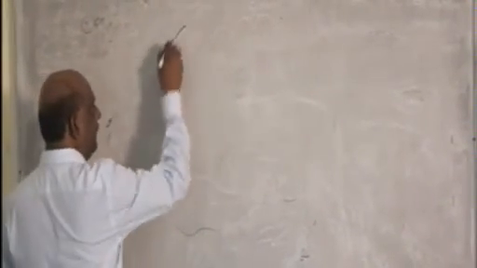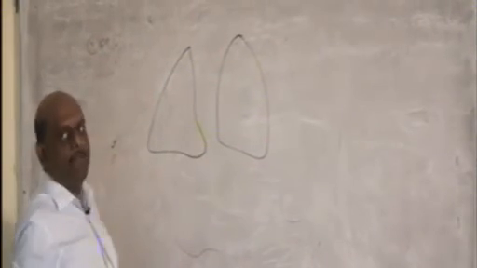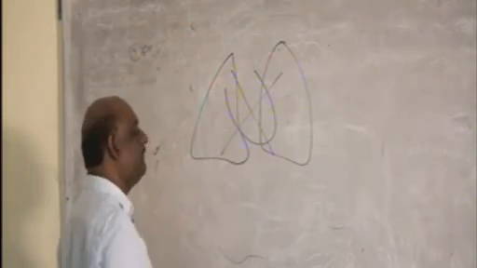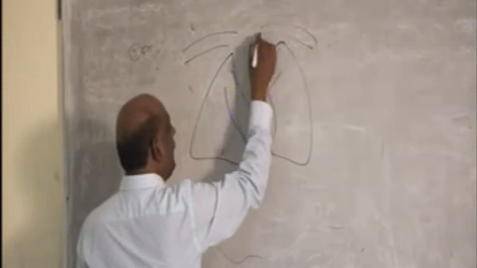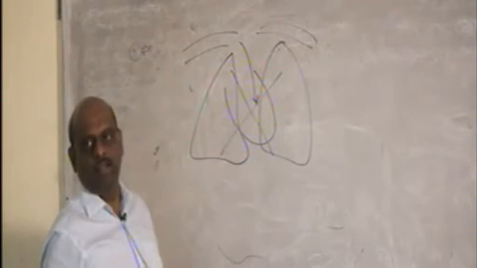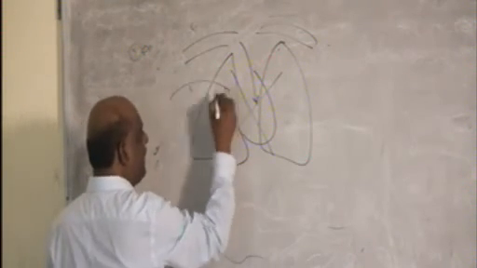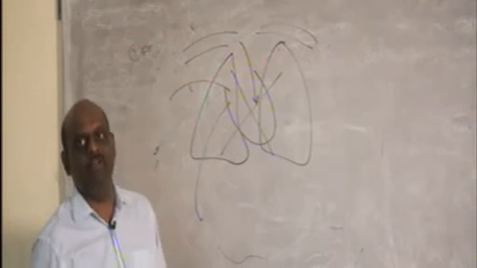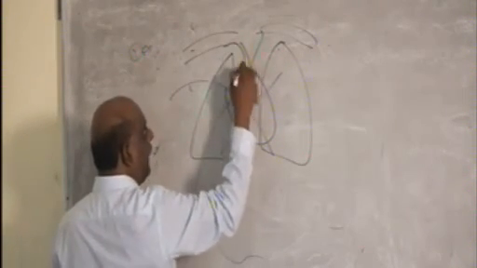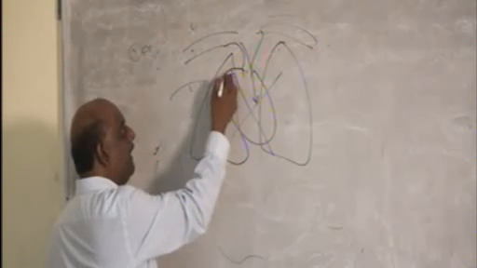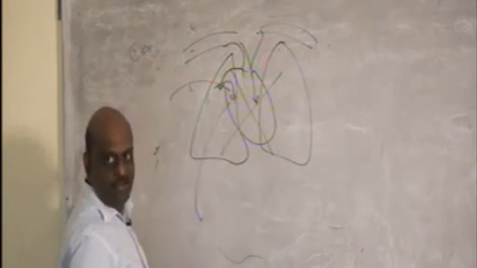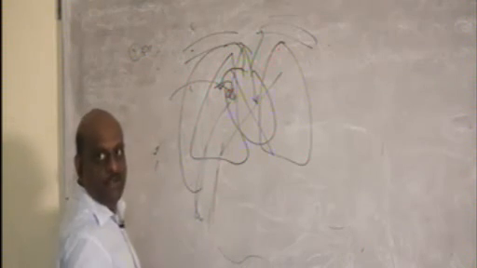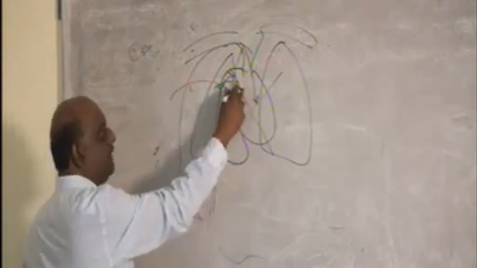So normally, if you take the lungs and look at the pulmonary veins, obviously pulmonary veins drain into the left atrium or right atrium? Left atrium. So the right pulmonary vein and left pulmonary vein are supposed to drain into the left atrium, right? And SVC and IVC are supposed to drain into the right atrium. Sometimes in anomalous pulmonary venous circulation, the right and left combine to form a common vein, and that common vein either drains into the SVC and through that into the right atrium, or directly into the right atrium, or sometimes drains into the IVC and then goes up and drains into the right atrium.